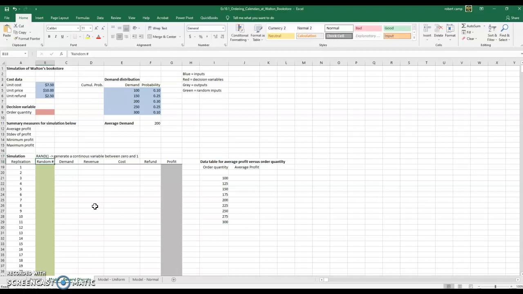The continuous part is what's important, because that means it's going to give you any fractional value between 0 and 1. If it was discrete, it would only give you the integers. So let's just throw that in right now so we've got something to work with. So rand, open, close, and there we go. We've generated a random number. We don't need to see all that. Let's just keep it to 3 data points.